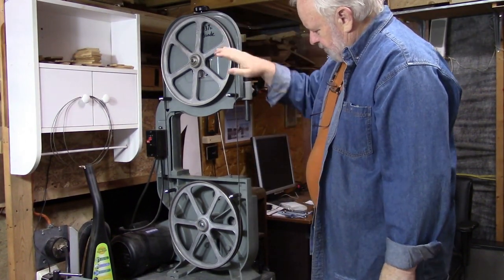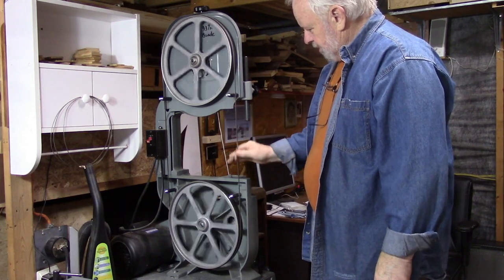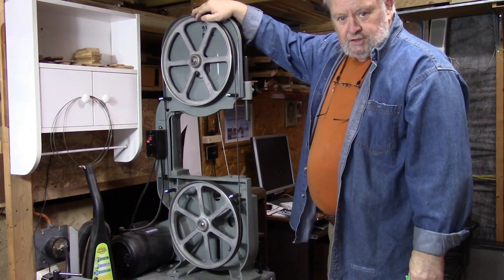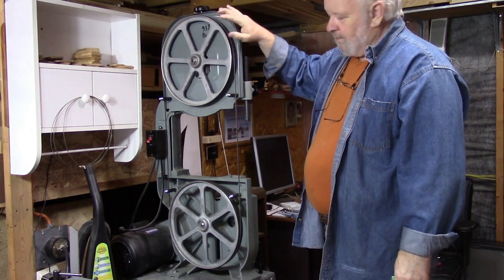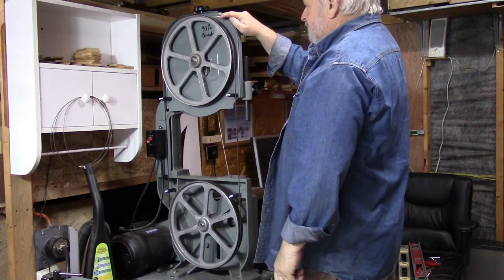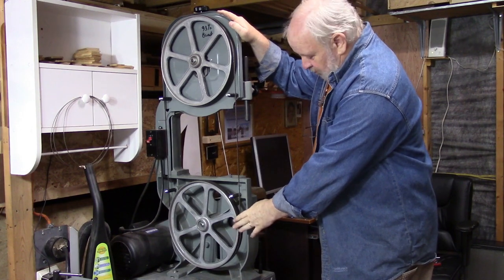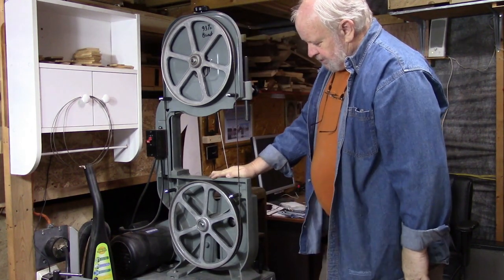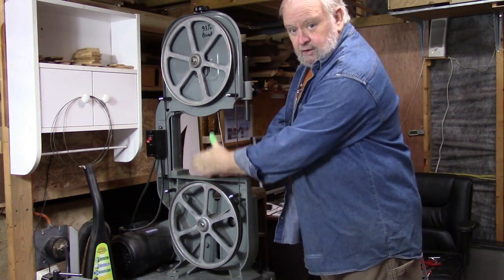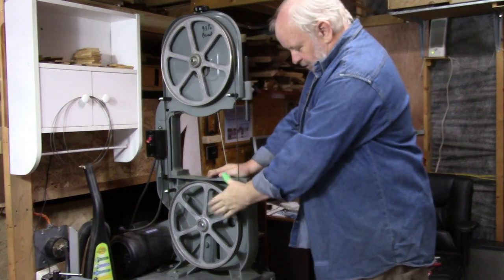I've taken the guards off my saw and taken the table and everything right off. The blade is still on it. I left the blade on because we have to tension the blade in order to keep pressure on the upper wheel, because that wheel will flop around without the blade on it. I'm checking now and the blade is tracking dead center of the top wheel, but it's towards the front on the bottom wheel. When I see that, I think maybe this wheel and this wheel are not aligned vertically — I think this top wheel is back further than the bottom wheel.